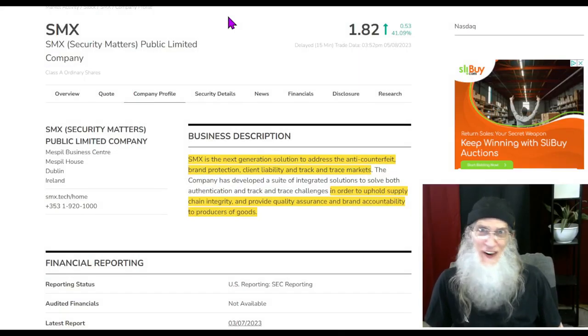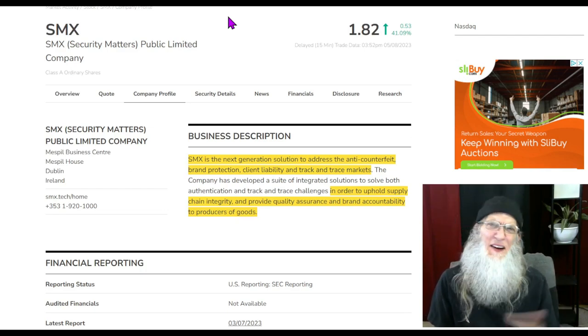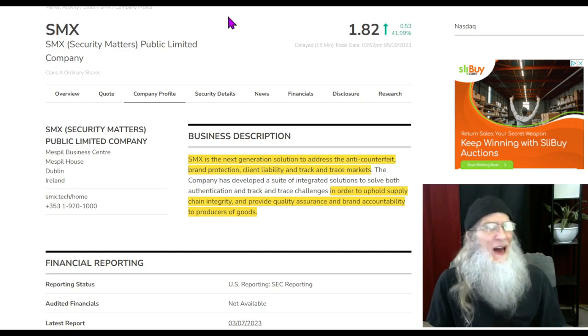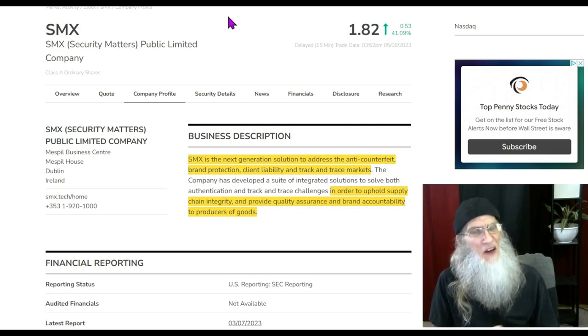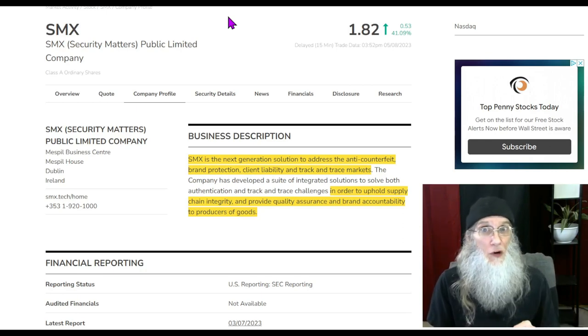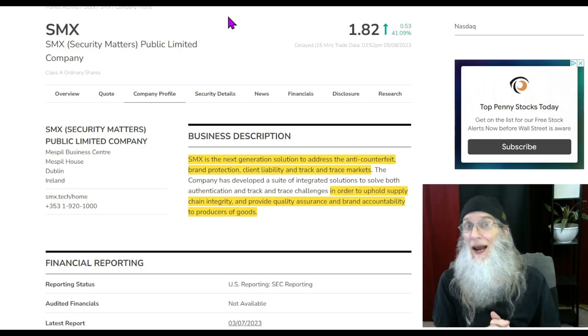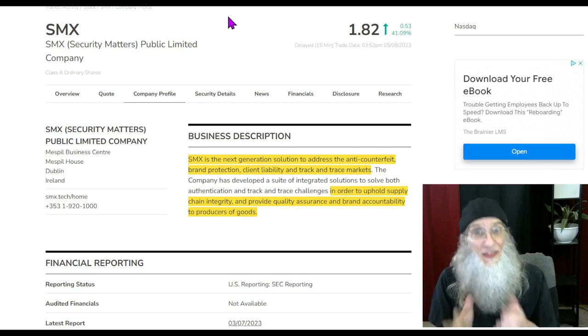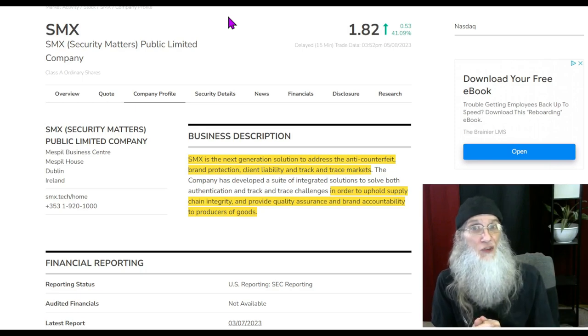I am revved up and ready to go. I'm John Zadar, host of On Top and Hot, and this is another Monday — May 8th. We're going to do what we always do: focus in on some hot OTC and penny stocks, stocks under five bucks with potential to make us money, on every single market. When I find interesting stocks, they're interesting because they've got hot charts — they look ready for a breakout or strong continuation. Then I go looking for a catalyst, some news or a filing to get that chart on fire.